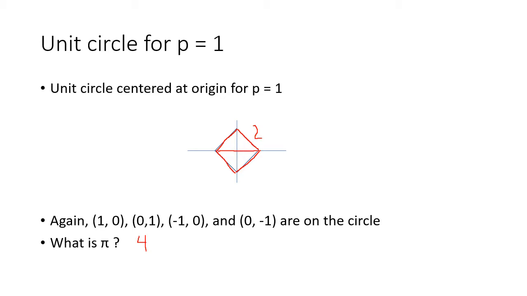So the same idea of measuring distance in terms of this taxicab metric gives us a different value for what pi would be. Now again, it's specific to this way of measuring distance. So if we were one norm people, if everything we did was grid based, we wouldn't imagine that pi was anything other than 4, if we even cared about pi. We would think of it as the ratio of the circumference to the diameter, and the value would be 4 in that case.